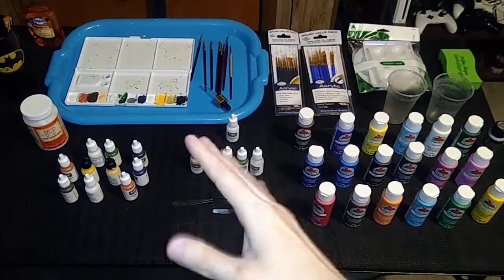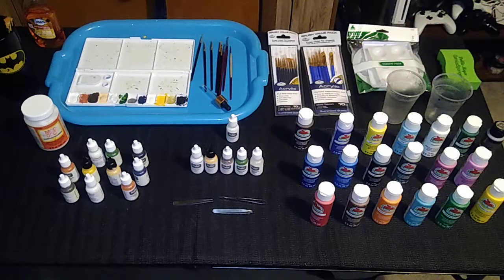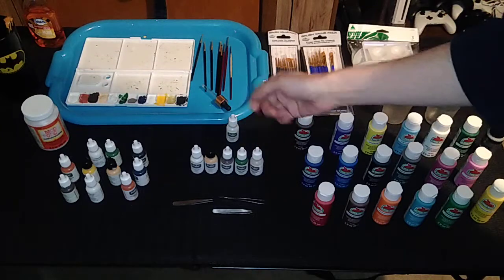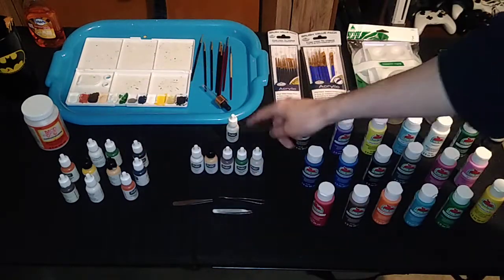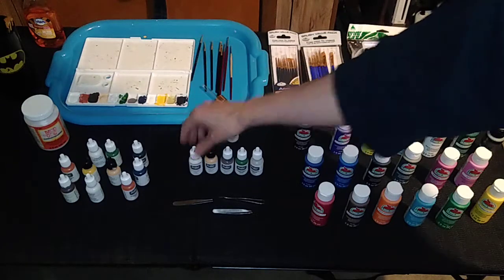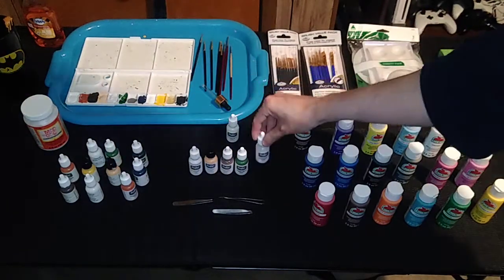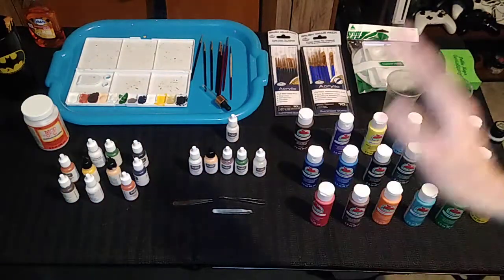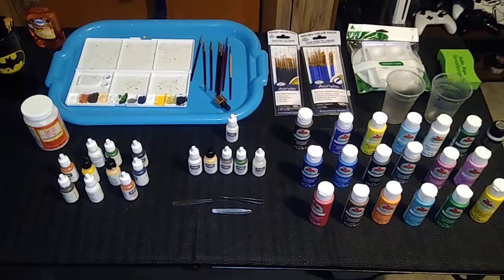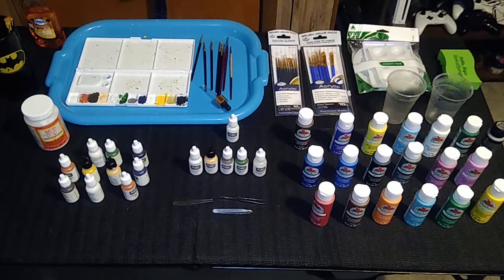If money is no object, there's absolutely nothing wrong with Tudor paints. Their artist's kit includes paints that don't come with the Build-A-Team kits — Viper Green for base plates, flesh tones, primer, and brush sealer. It's either $15 or $30. You are going to need those colors to customize your unpainted electric football figures, unless you go another route.